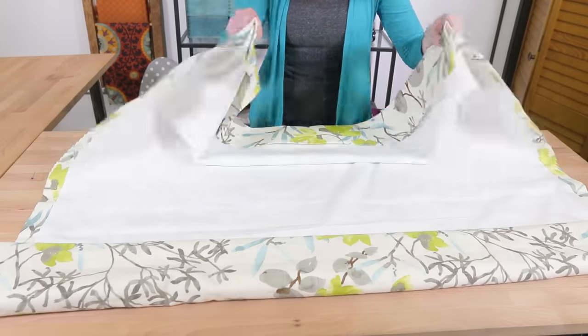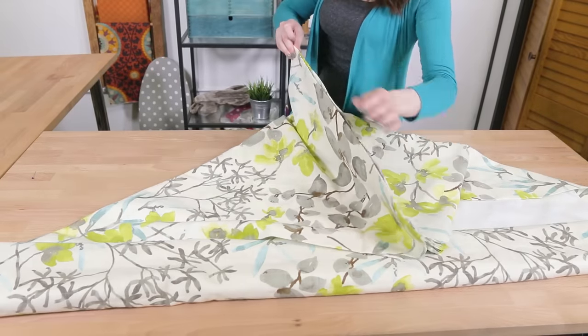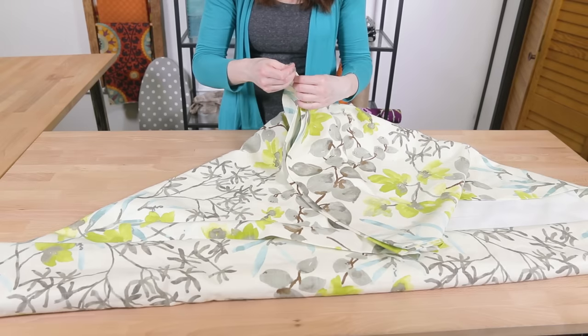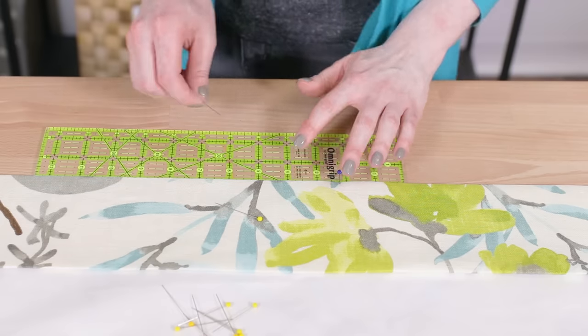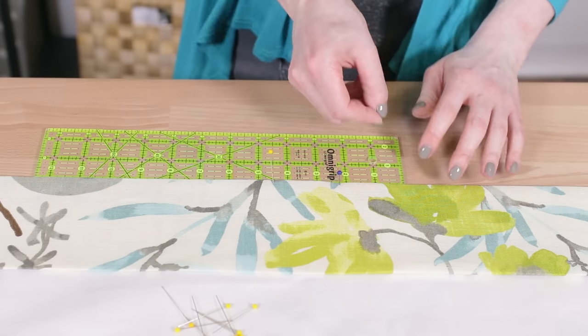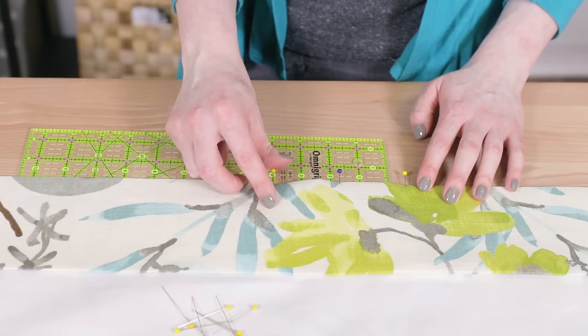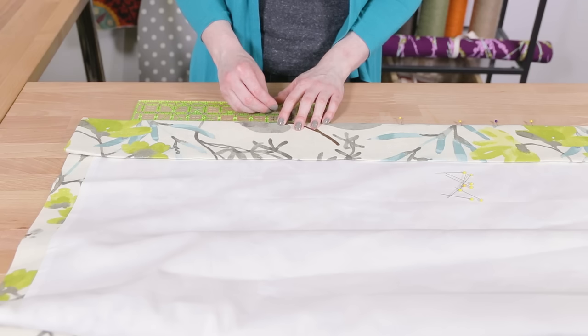Use pins to plan out the size and spacing of the pleats. The width of the panel before it's pleated should be about 2 times the finished width of the panel. If you need your panel to be an exact width, you can figure out the pleating on scraps of fabric before sewing the panel. I like to start in the middle and center either a pleat or the space between the pleats. You can try both to see which works better for your width.